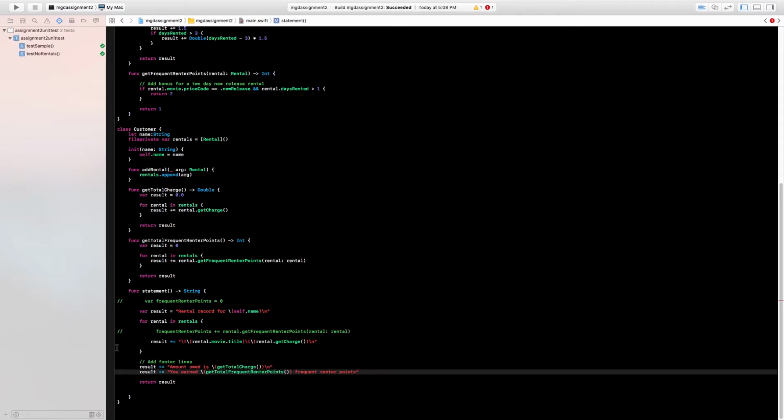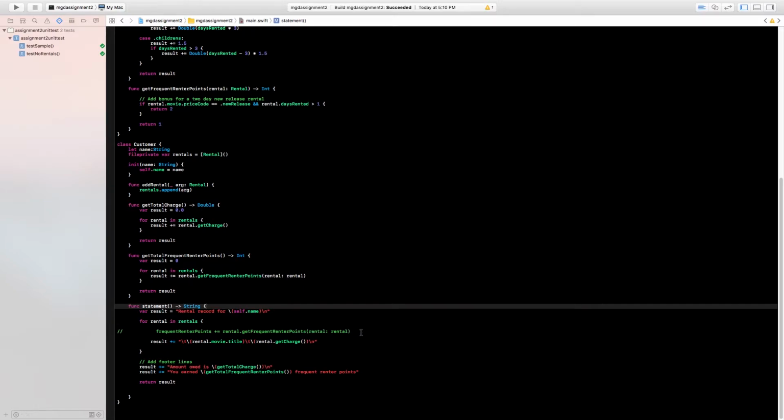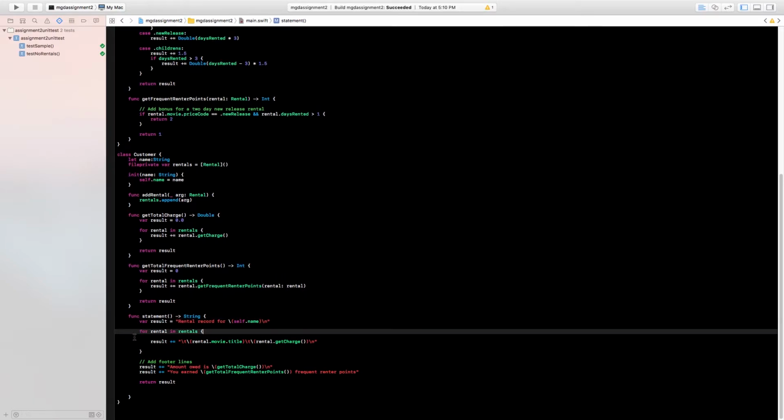Okay, and we've got to just do a test again. Test succeeded. Alright, so it works. So I can get rid of this variable here, and we can get rid of this variable.